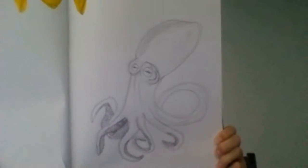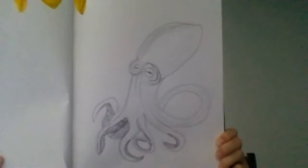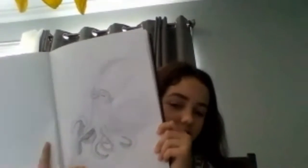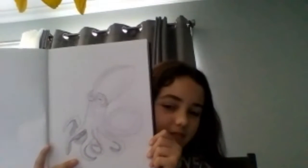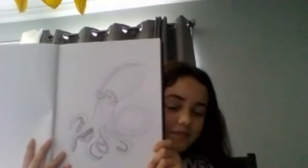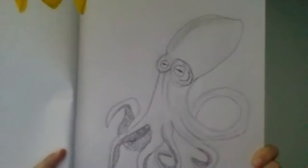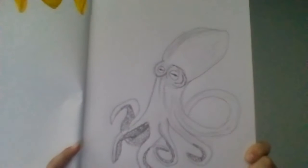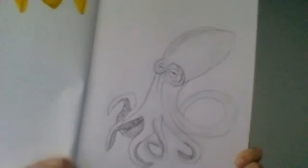Nissy, would you like to share? Sure. So I drew an octopus. Whoa. Oh, wow. What a great octopus. I love his head shape. That's amazing. Were you drawing that from your imagination or were you looking at a picture? I was just looking at a picture for inspiration. I love it. That's a great idea. I can really tell you captured all of his details, like the rings around his eyes and all of his little suction cups on the bottom of his tentacles. That looks awesome. Thank you. Very cool.